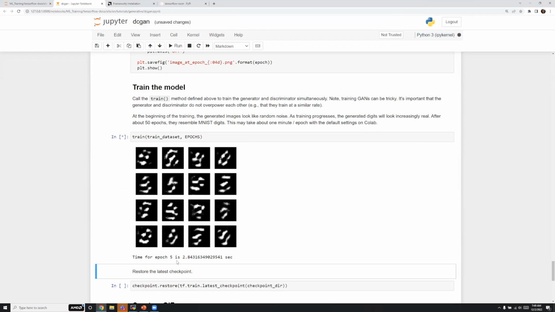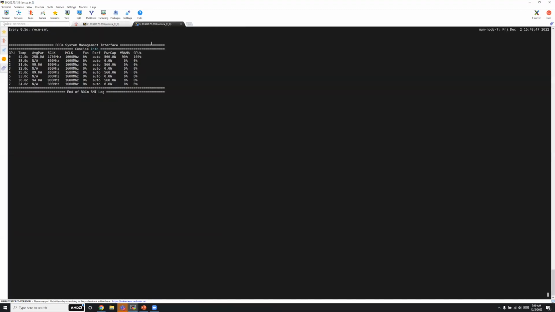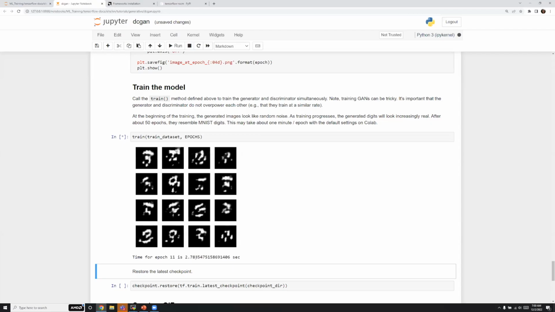So as you can see, each epoch takes 2 seconds, less than 3 seconds. And you can see that the GPU is just cranking at 100% all the time, or most of the time. This is very useful because the GPU is really giving you a hand. I can tell you, if you run this on the CPU, it will take a minute per epoch. So you are going down from a minute to about 2.7 seconds.